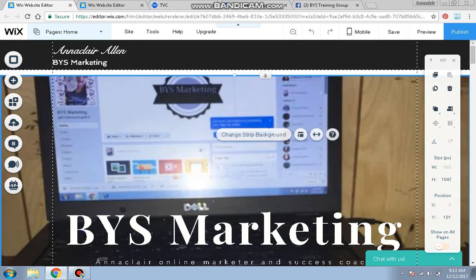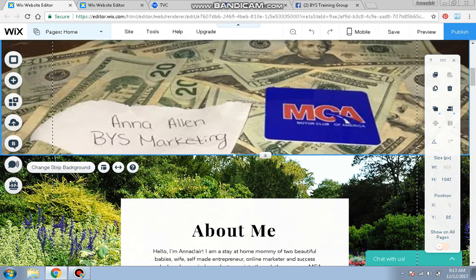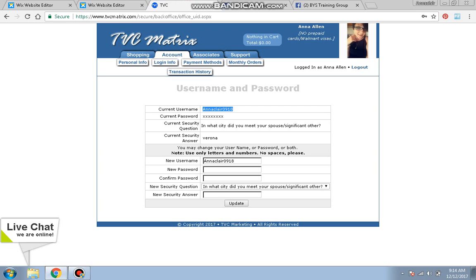So, guys, that is how to do the checkout link. Do not overthink this. Don't let yourself get overwhelmed by it. It's really, really simple. No one should really be struggling with it. If you are having issues with getting it to work, chances are either there's a space somewhere that's not supposed to be, the equal sign is not there, or you just don't have the correct username. So again, for TBC, you'll log in, go to account, then login info, and it's going to be the top one where it says current username.